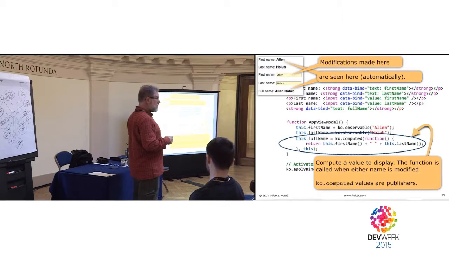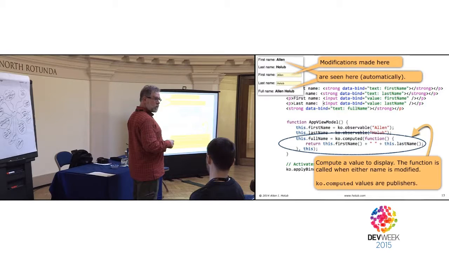Okay? So what this is doing is I am first of all specifying a function at my level that's doing a little bit of work. It's concatenating the first name and last name together and returning the new value. And knockout is wrapping it in a function of its own, which is saying, I want you to treat this function as something that is computing a value that's going to be put into full name, which is going to end up here. And it does that because it has this data binding.